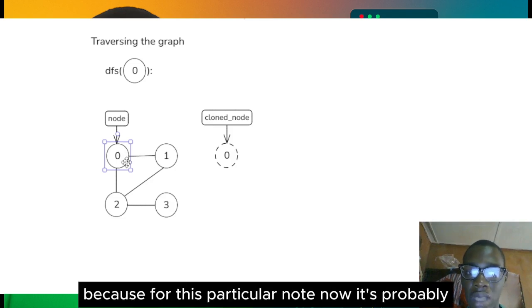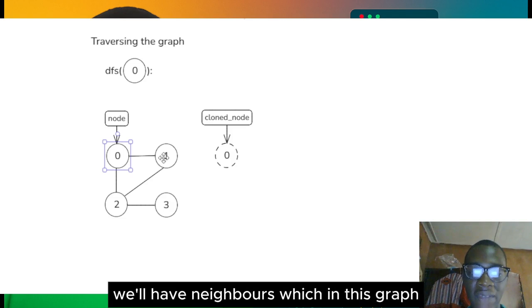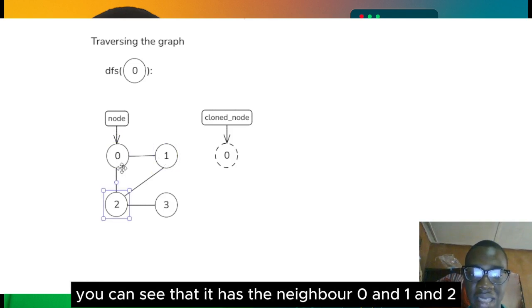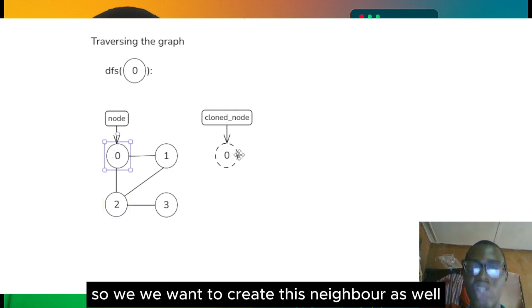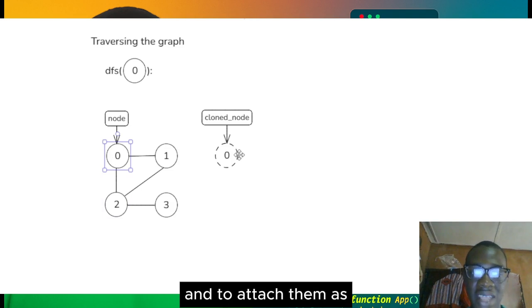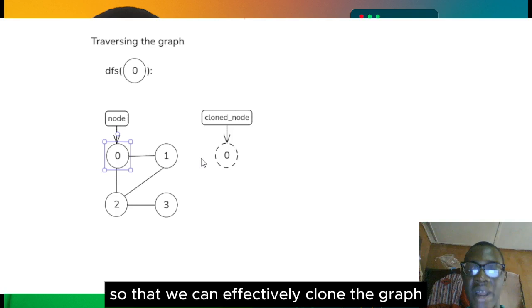For this particular node 0, you can see that it has the neighbors 1 and 2. So we want to create these neighbors as well and attach them as neighbors of 0, so that we can effectively clone the graph.